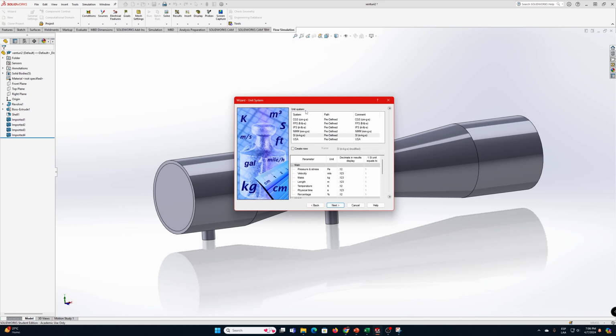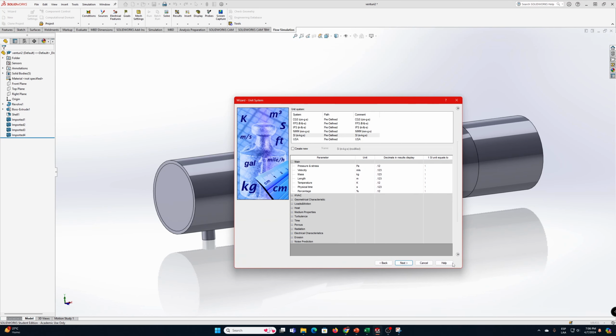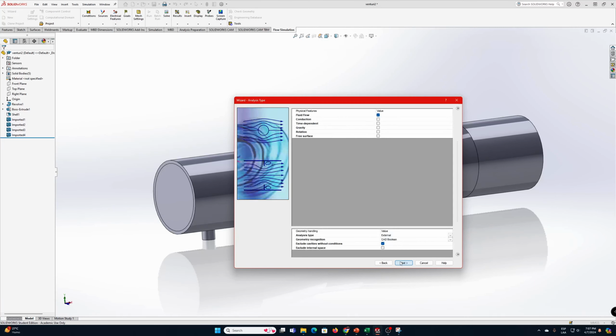This one will be the unit system of the simulation, and also the parameters, the units, and the decimals of the parameters. If you want to modify some of the parameters, you can modify them here. And if you want to modify one of the units of the parameters, you can select the unit here and change it. So I will put it exactly the same. Also, if you want to modify the decimals, you can modify them here. As a recommendation, I will not change anything here. So I will click next.